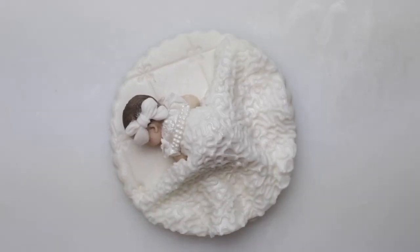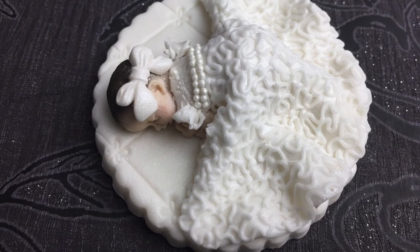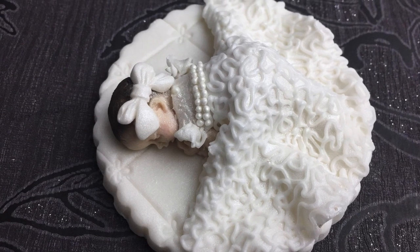And there you have your finished sleeping baby cake topper, ready to be placed on top of your special occasion cake.